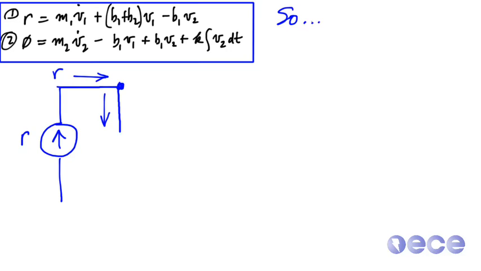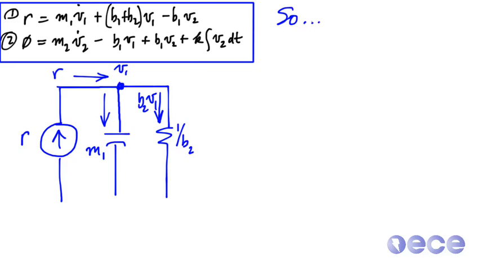So the first current that comes out, M1 V1 dot, well, we use the mass M1 and we label this node V1 because the current through a capacitor is C dV/dt. So here the value for C is M1 and the value for V is V1. So we have to decompose just a little bit some of these other pieces to find out that this second current is B2 times V1. And so in fact the value of the resistance is 1 over B2.